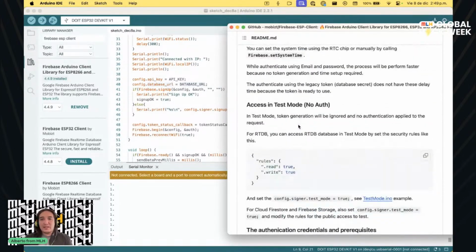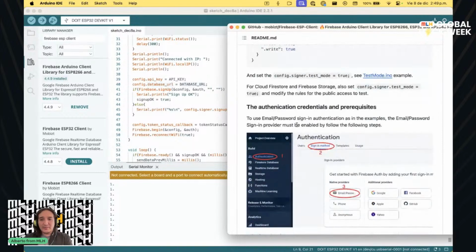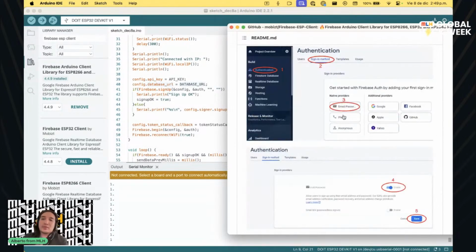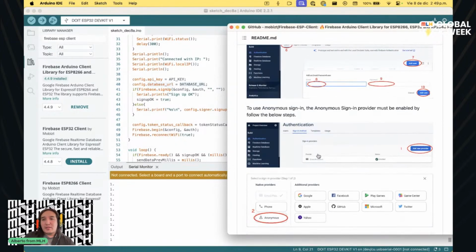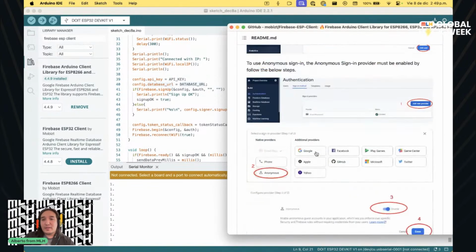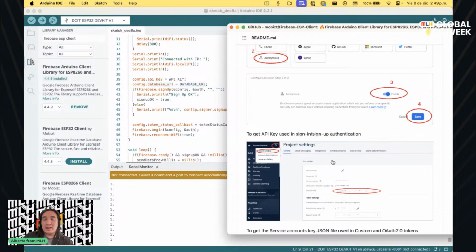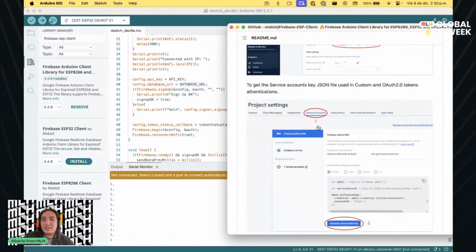Let's see what more. Memory, authentication. Well, we talked about the authentication. Here they are doing it with email and password. We're doing just anonymously. For example, here, to use sign up anonymously, enable. So we already enabled this, we created this.